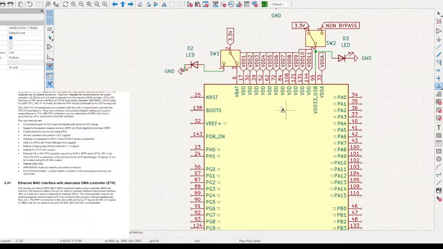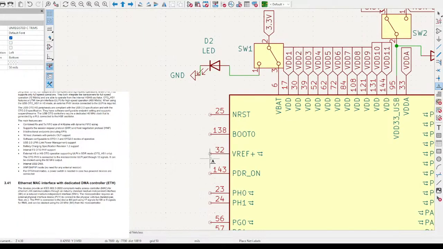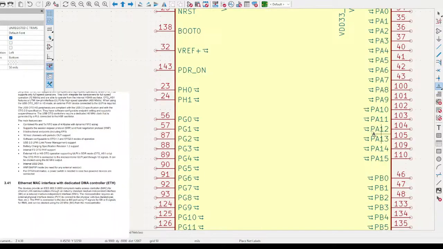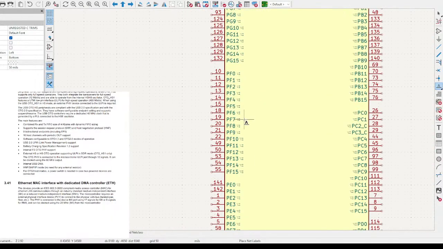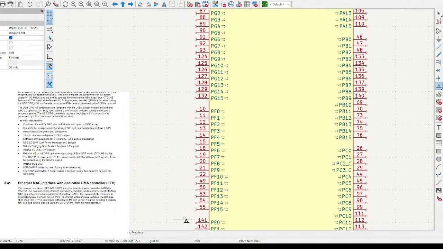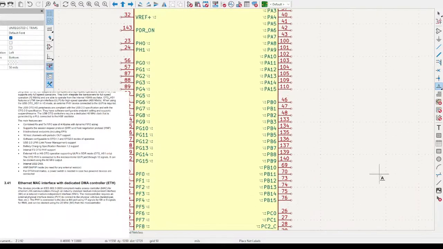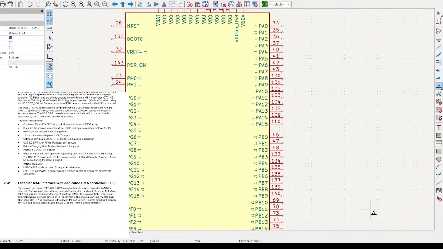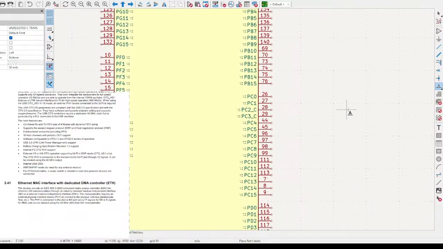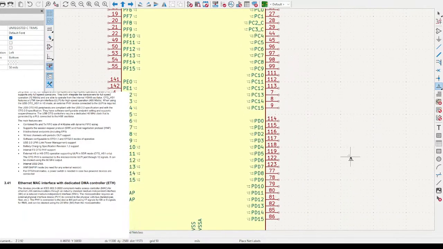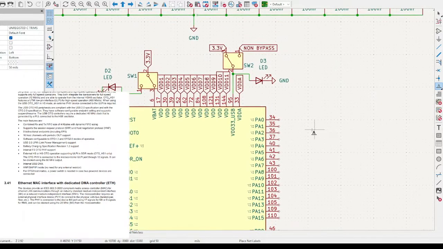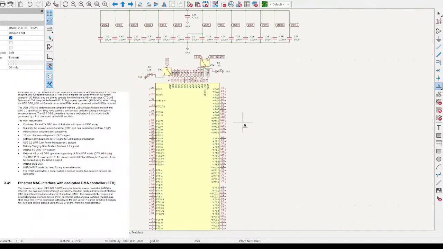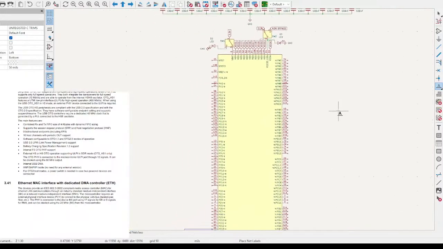Let's see, what do we need? Now we need voltage reference. We'll deal with all that later. Wait a second. These use P pins. I did not realize this uses P pins. I thought it uses GPIO pins. You know what? It's fine. It's still data lines. It's just gonna be slower. Who cares?